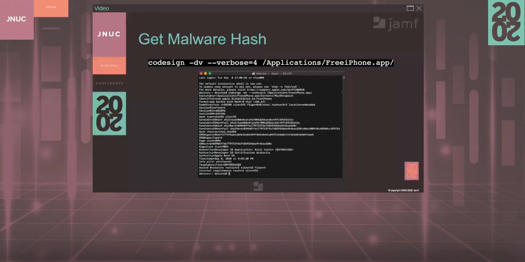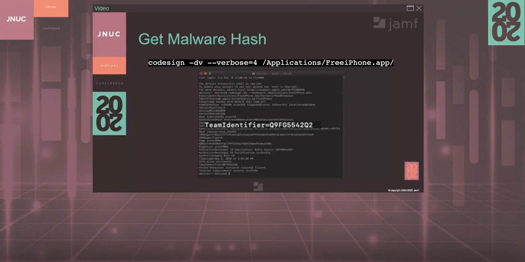All right, so I made things a little easier for you and shown you exactly the codesign return from that free iPhone application. Some of you may have done this already, but for those of you who didn't, this is what you would see running that command for that application. Looking through all these details, you can see that hash information, but more importantly, we also get the team identifier.